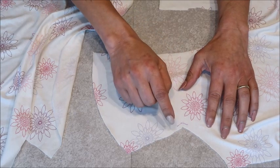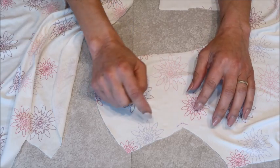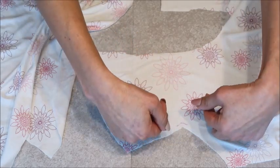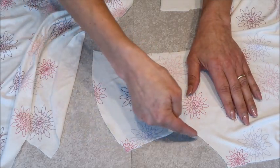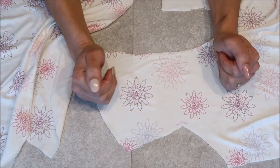And we do that because I want this corner to be sharp like it is now when I hem the sleeve and the armhole. And because this is a straight corner, you cannot just fold it in, because then you get it rounded out. Of course you can do that too. When you just cut this round, then you can just make a round edge. But I like it when it's really a straight corner.